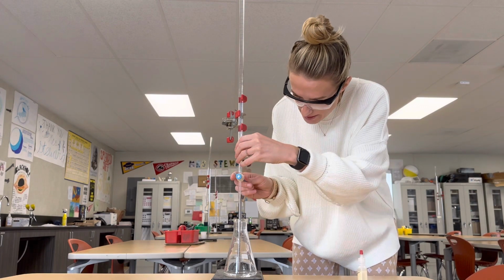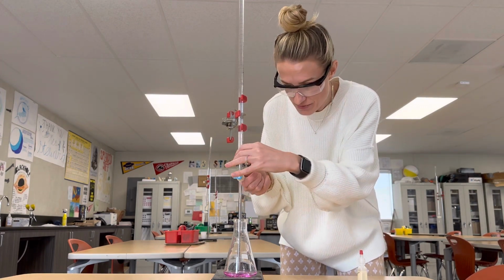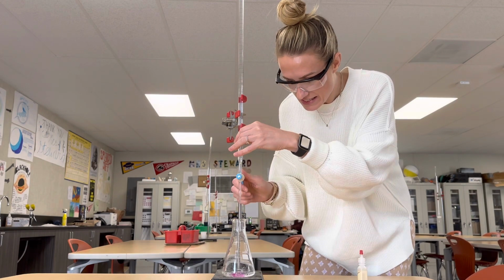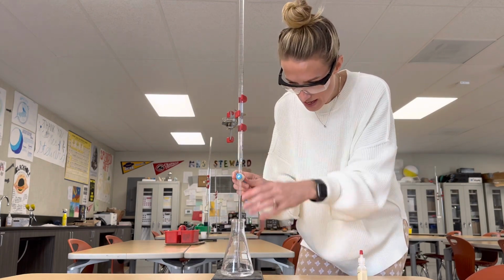So I just add a little bit. At the beginning, you kind of add a little bit more just because we are more acidic, and you can see that pretty pink color actually disappears. And so I'm going to keep adding it until it takes longer to disappear, and we swirl it around like this. Keep adding.